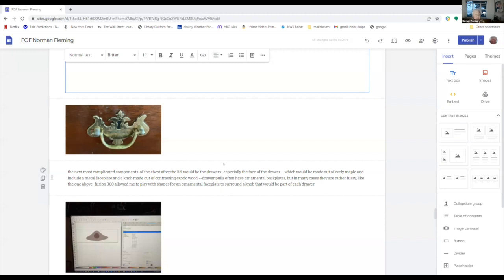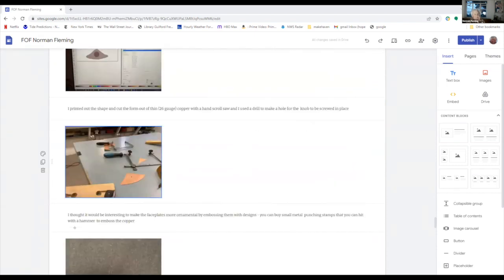So the particular thing I'm talking about, if you can see it, is these back plates that are used in drawers. I don't even know why they're so elaborate and finicky looking. In many cases, it's kind of like a little door knocker. I'm not going to have a dangling door knocker thing. It's just going to be a knob, but I thought I'd make a faceplate anyway. And I like the general outline of that thing, but not exactly how fussy it is. So Fusion 360 lets you kind of just play with shapes. And down here, I just came up with a shape that was inspired by that triangular version of this, and then rounded it.